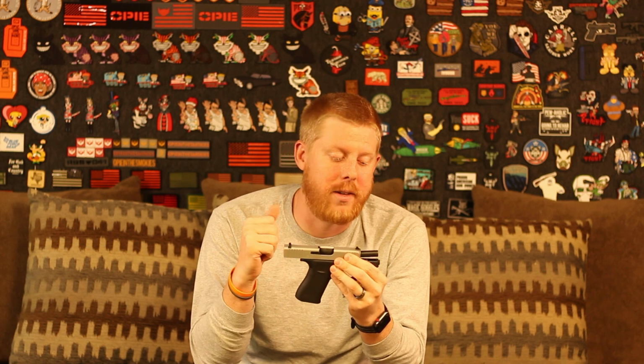The 43, in my opinion, is my least favorite gun. It is a very snappy shooting pistol with a very minimal amount of real estate to hang on to. The 43X, the only thing I feel like is better is the grip on the gun itself. You actually have those 4 extra rounds in the grip, along with the Gen 5 features. The slimness of the grip does help quite a bit, I will give them that, but I'm just still not a slimline pistol guy. Every 2 to 3 shots, I would find myself readjusting the grip. That's the one thing I dislike the most about the 43.